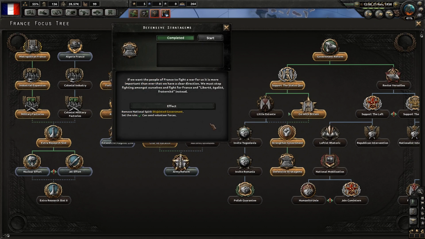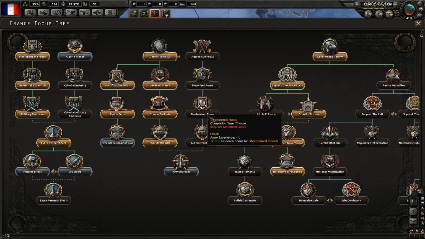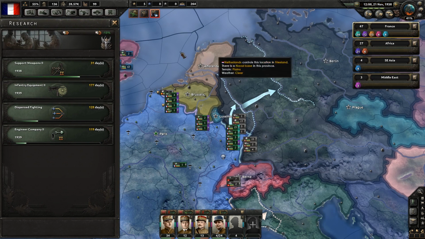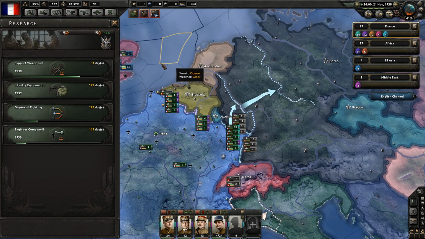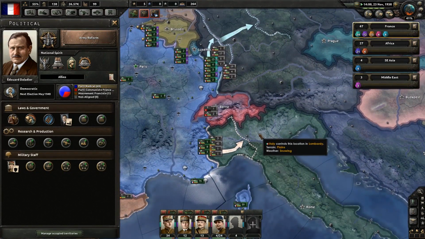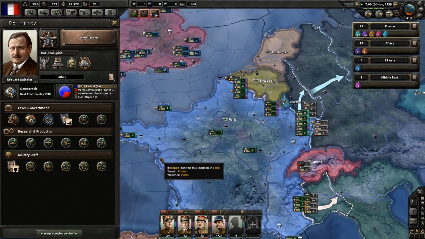Aha! Defensive stratagems. Marvellous. So we now lose the disjointed government, which is fantastic. And we can now send volunteer forces. Great, thanks. Yay. Army reform, which will lose us the victors of the Great War thing. Okay. We're getting there, slowly but surely. Just hope it's in time. Oh, so tense.